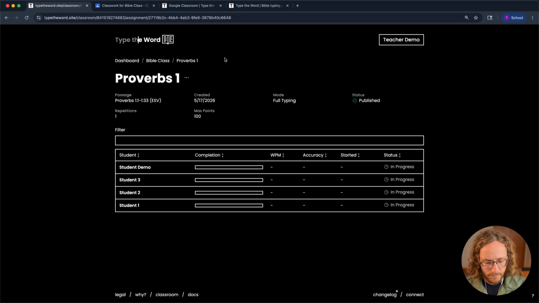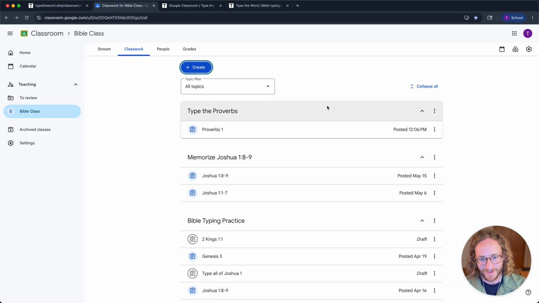If I hit Google Classroom every time you loaded the page on Type the Word, it would be pretty inefficient. So there's some delay to updating the resources that are already there in Google Classroom, but everything new will be automatically synced this way. And as things get backfilled, it will slowly normalize to having these topics and having your assignments within them if they are within a goal in Type the Word. So if you have existing stuff, give it some time, but it should normalize to being like this.